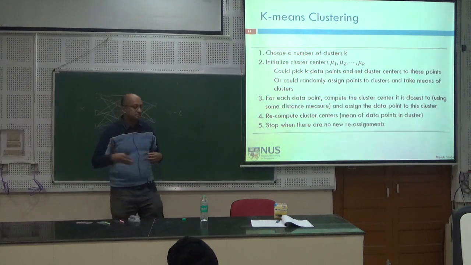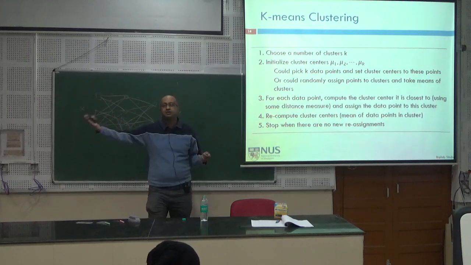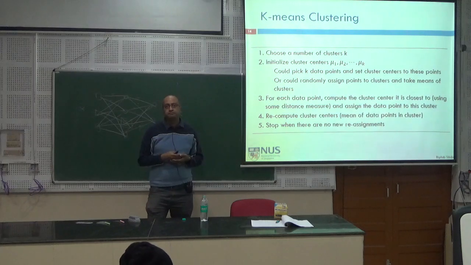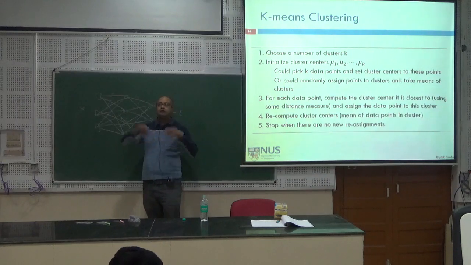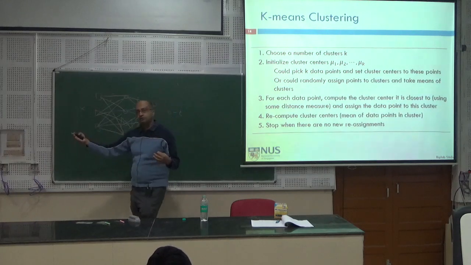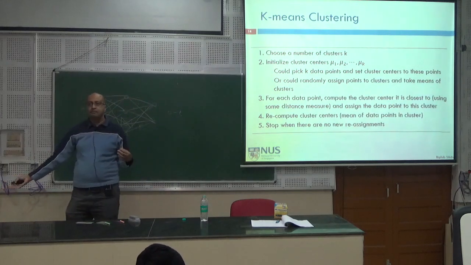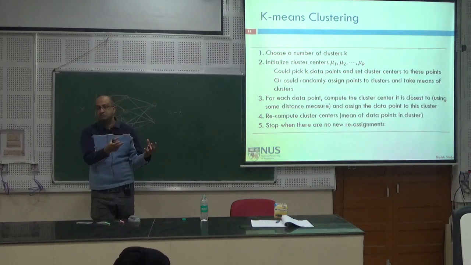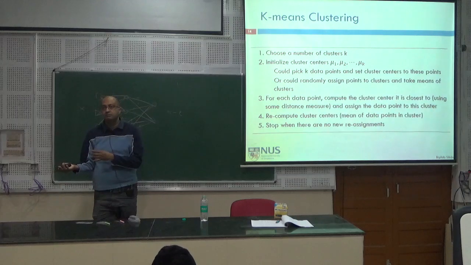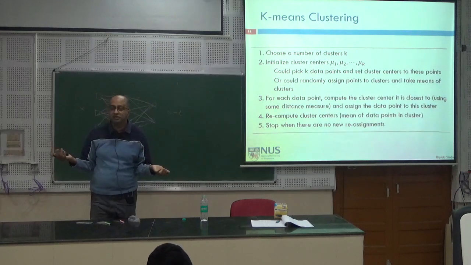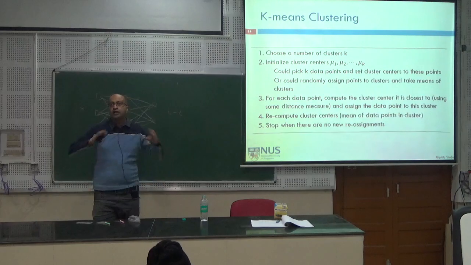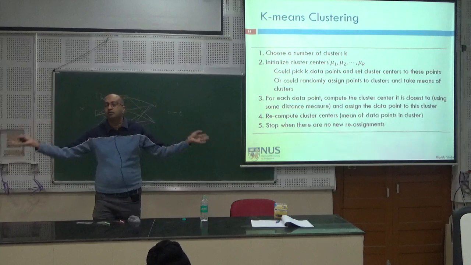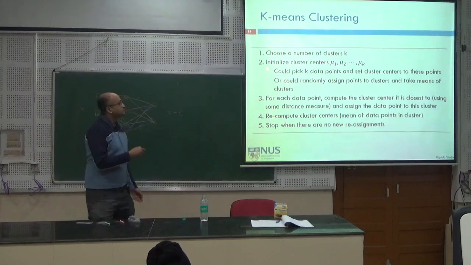But the idea here is you try different values of K, starting with 2. K equals 1 is trivial. Everybody is in the group. You start with 2 and you cluster. Then do for 3. Then do for 4. Then you use some of your own judgment to see, okay, this looks more reasonable than that. If a cluster size of 3 looks more reasonable, then you say, okay, K should have been 3. I will keep the 3 one and I will throw away the other clusters. So nobody knows from before what K is. So you choose some K.